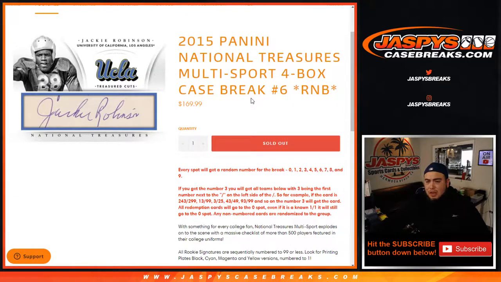Could be coaches. And remember, guys, this is RNB style. So, no teams affiliated, guys. Everybody gets a random number from the break from 0 through 9. And as an example, if you get block number 3 randomized to you, you will get any card with the 3 being the first number on the left side of the dash. So, for example, if there's a card that we hit that's number 243 out of 299, that'll go to block 3. 13 out of 99, 3 out of 25, 43 out of 49, 93 out of 99, and so on. That will go to block number 3.